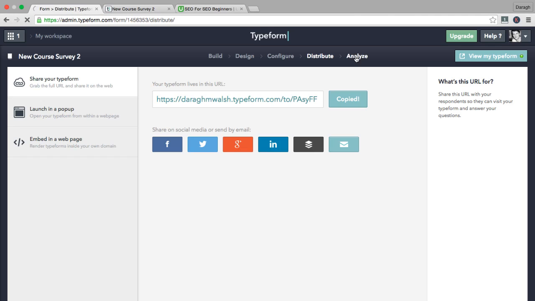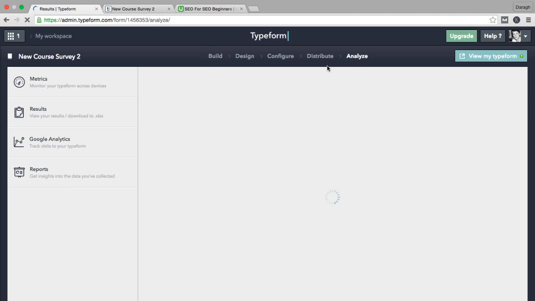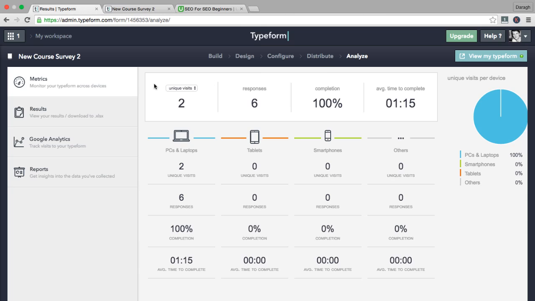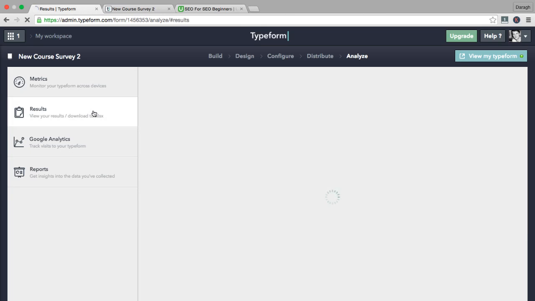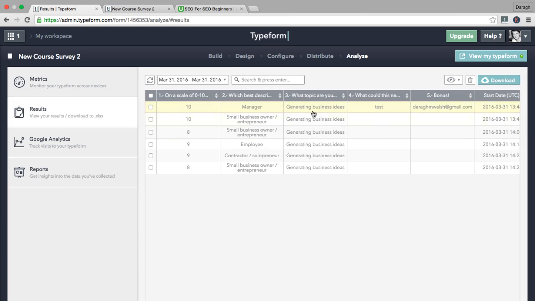And then to check that that's all worked perfectly, come back into your admin panel, come over to Analyze, and now you will see the metrics at a high level. You can see that I've done this a couple of times, and come into your results, and now you will see the answers that you've submitted here. You can see I did it once where I didn't answer the fourth and fifth question. I did it another time where I did answer them, and those answers are being populated.